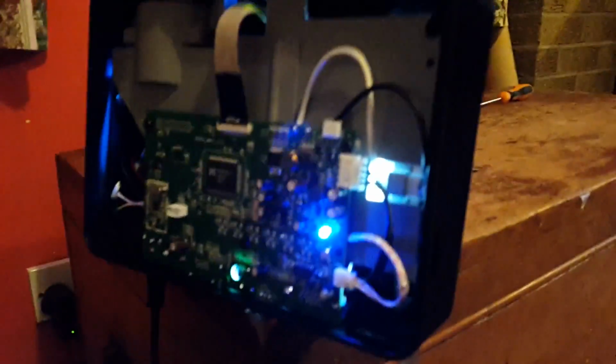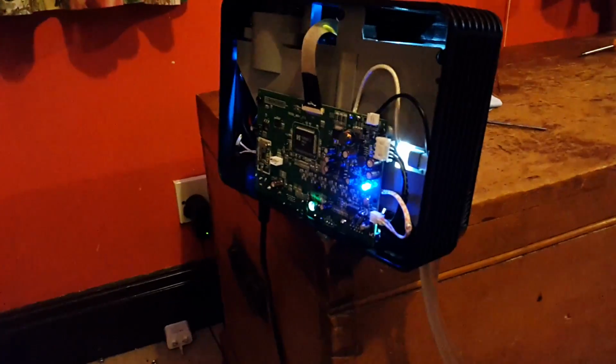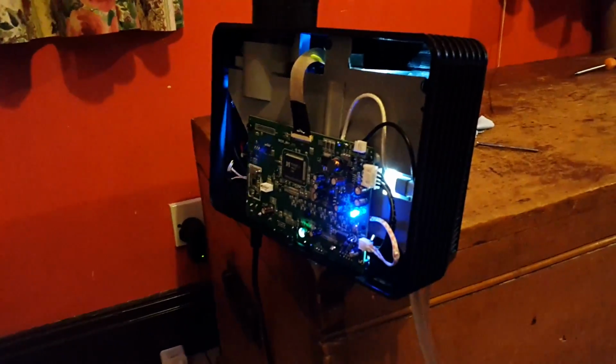Well, here's the setup that I'm going to use just now. I've got a pump and this water reservoir running off a separate power supply, and it is now flowing through the heatsink on the projector and the water block and keeping everything nice and cool. So I should hopefully be able to go for quite some time before the water starts getting pretty hot. And because I think the projector only draws about 20 watts, I don't think it will get all that hot. I think the water will stay at a reasonable temperature, should hopefully be okay.